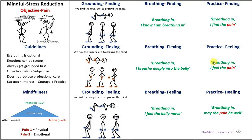Is it really as bad as what I thought it was? Can I be with this? And again, being able to move back to the grounding aspects of it, back and forth, or completely moving back to the grounding if the pain is too severe. And then the final is the practice of the healing, just this gentle, caring intention, breathing in, may the pain be well.